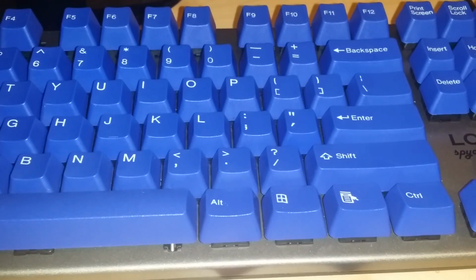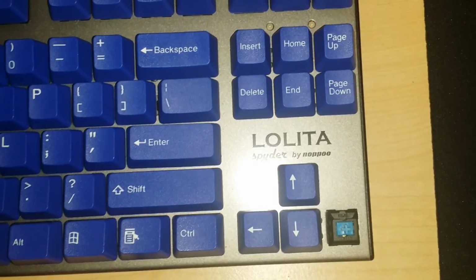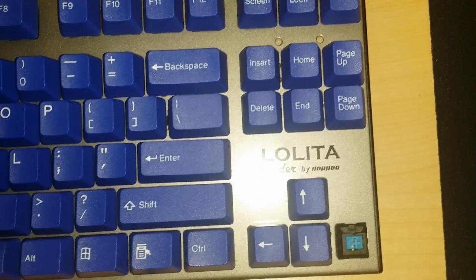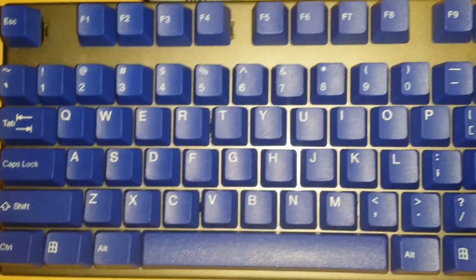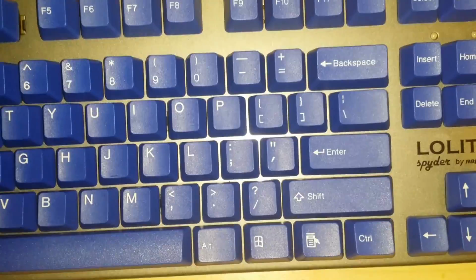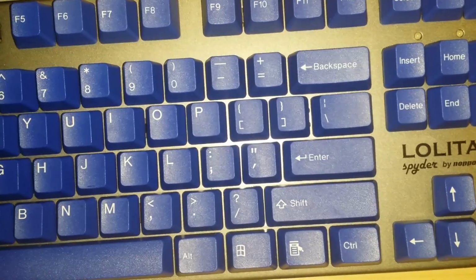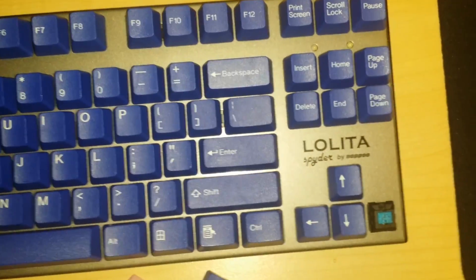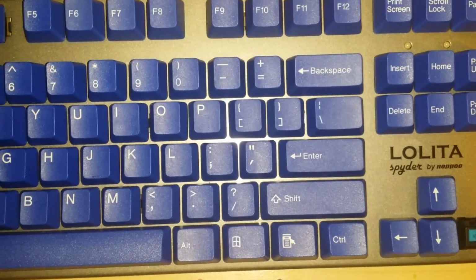So today I'm going to be doing a brief overview / review of the Noppoo Lolita Spyder 10 keyless keyboard with Kailh blue mechanical switches. Now, if you're not familiar with this keyboard, it's considered one of the better budget entry-level mechanical keyboards, and it can be commonly had for $60 to $65, which for a mechanical 10 keyless board is pretty cheap.